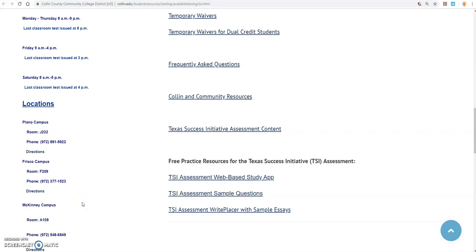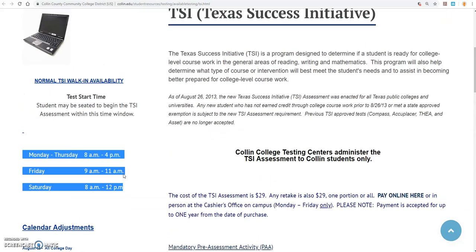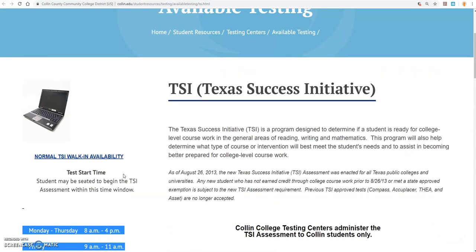Other Texas community colleges will require the TSI as well. And for most Texas public universities, your Texas States and University of Texas and Texas A&M type schools, they may use your SAT or ACT scores in order to fulfill that TSI requirement. If not, then they may also require you to take the TSI as well. As is always the case, check with the website of the school you're applying to find out what their requirements are, and make sure you give yourself plenty of time to get those test scores submitted to those schools.